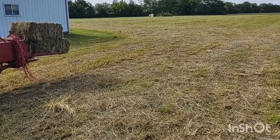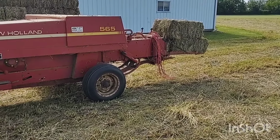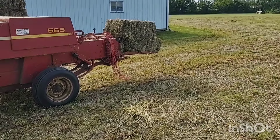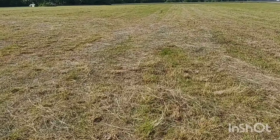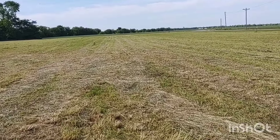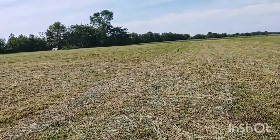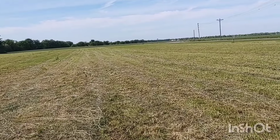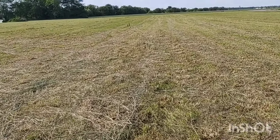Had a string come out of the needle a couple times, but it was just because of me doing a lot of stopping and starting, moving bales around. But there you go, clean field. Well, I left some crap behind, that's fine, it'll be something to grow back later. But the field's done, baling's done.